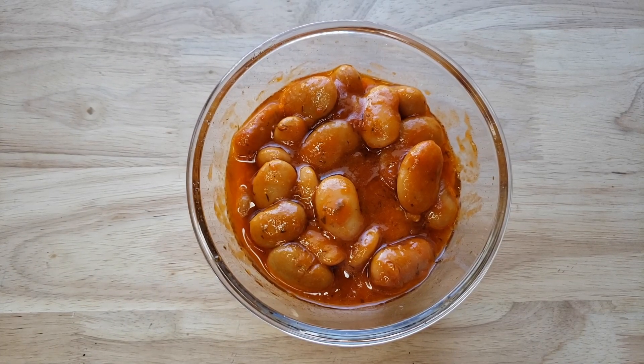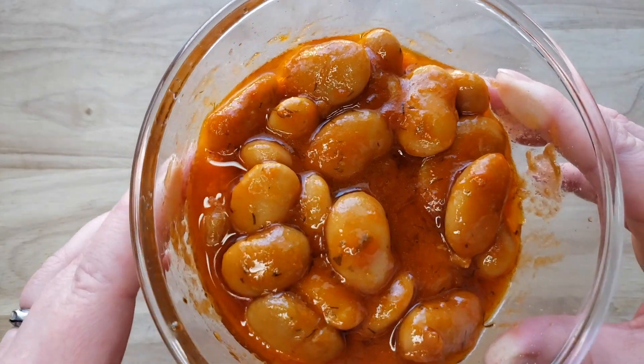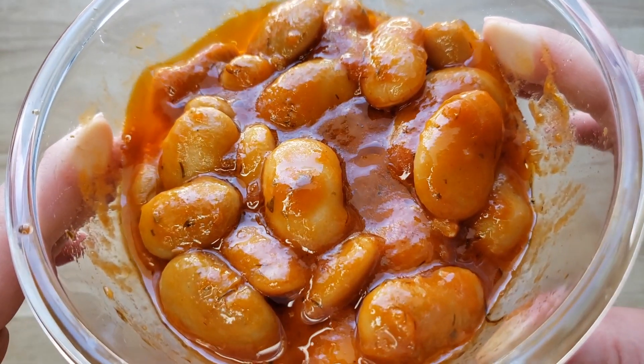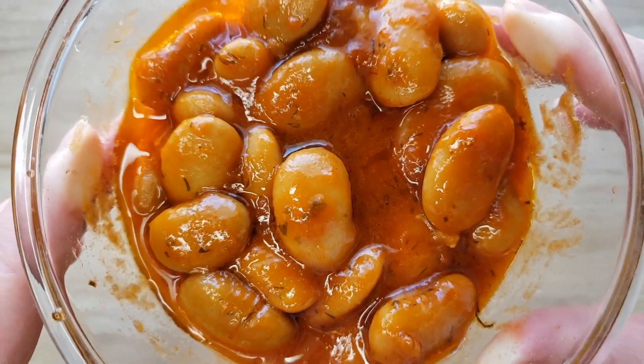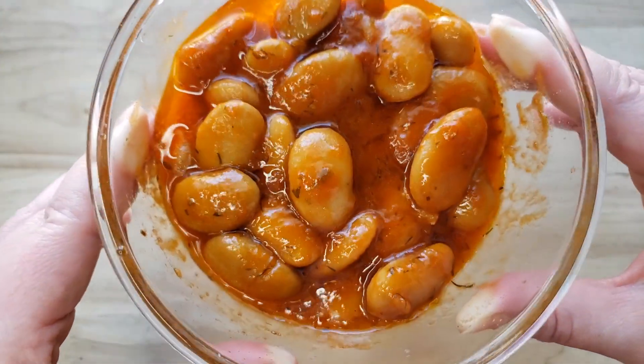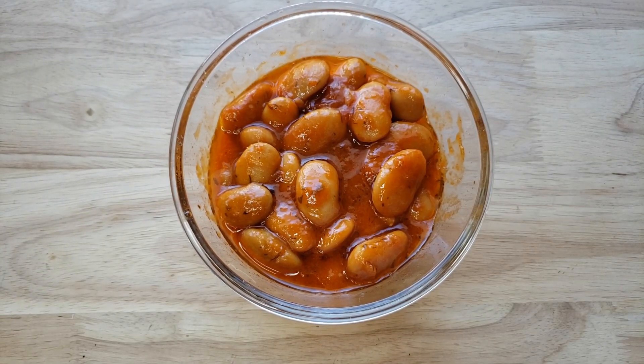The sauce is good — it's hard to describe because it's not like a pasta sauce; it's almost like a creamy tomato soup with a lot of oil in it. At first I thought it was olive oil and I really liked it, but then I checked the can and saw it was sunflower oil — and honestly I don't mind it. I did heat it up for just a minute in the microwave since it's beans, though it says you can serve it cold. I don't think I'd like it cold though.